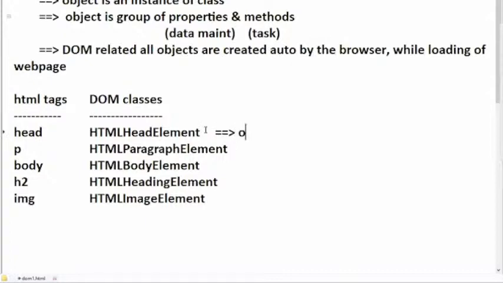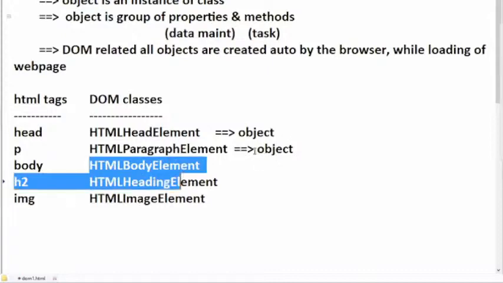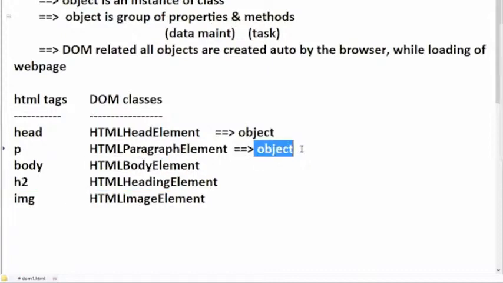For utilizing this class in my program, I need one object. Again, for utilizing another class, I also need one object. Like that, for every class you want to use in our program, first you need an object. So this tag's equivalent class is this one. This class instance is called this object.